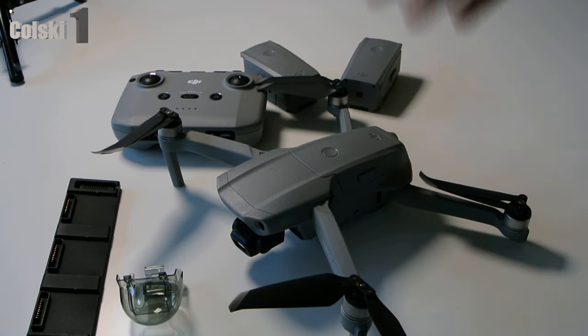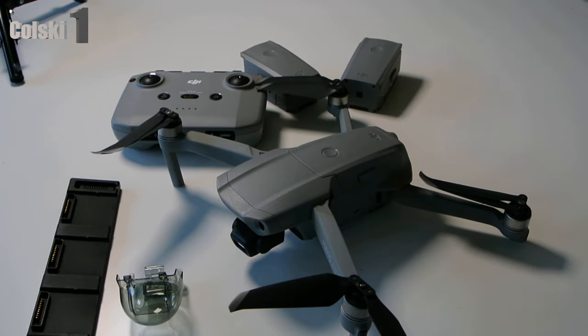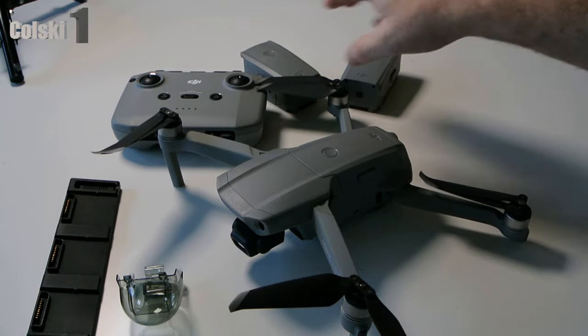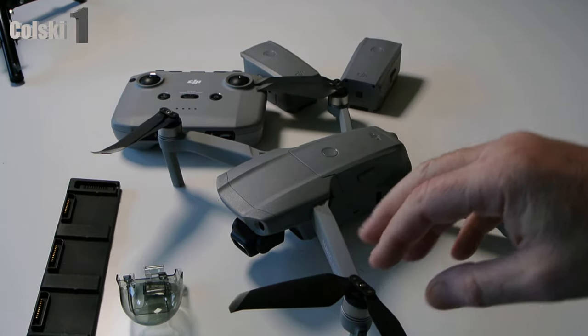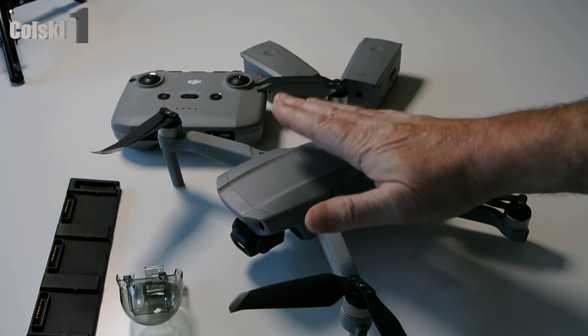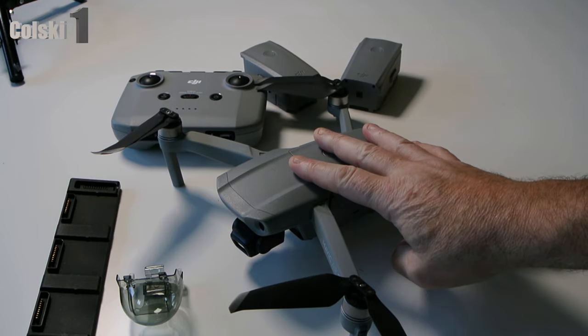If you buy it with one battery, which I think most people would be absolutely adequate with, because I bought it with 3 batteries. Should I have done it? I'm not over sure now. But the price of the package, the difference wasn't enough to dissuade me from buying it. If it had been £400 more than the drone on its own and the battery, I'd have bought that. So you can obviously survive with just this.